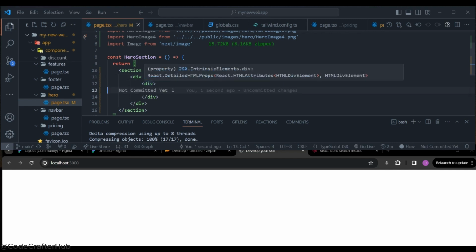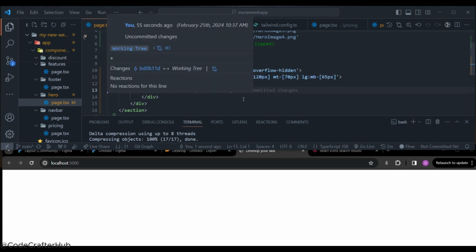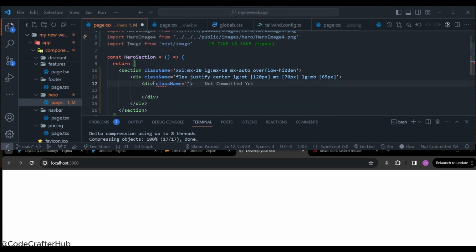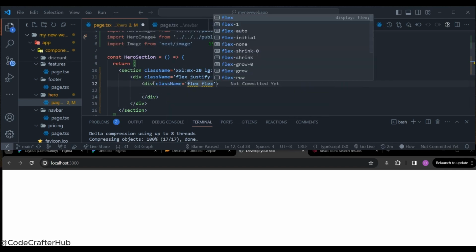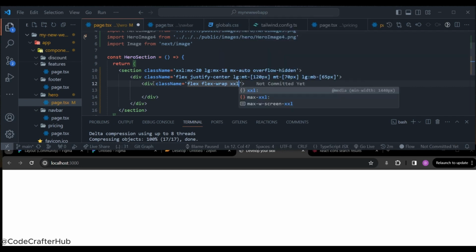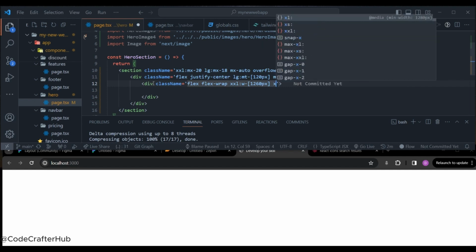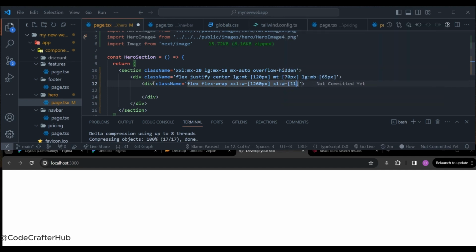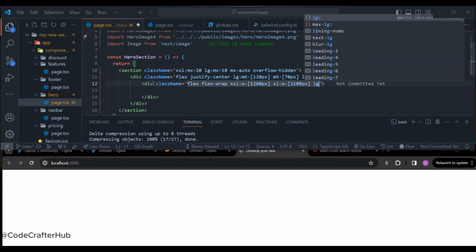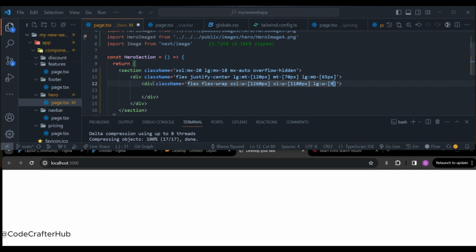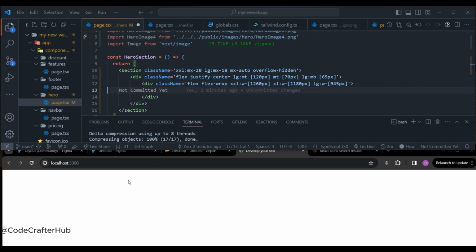In this div, now I am going to define my screen size. And now I need another 2 div for that text section and that image section.